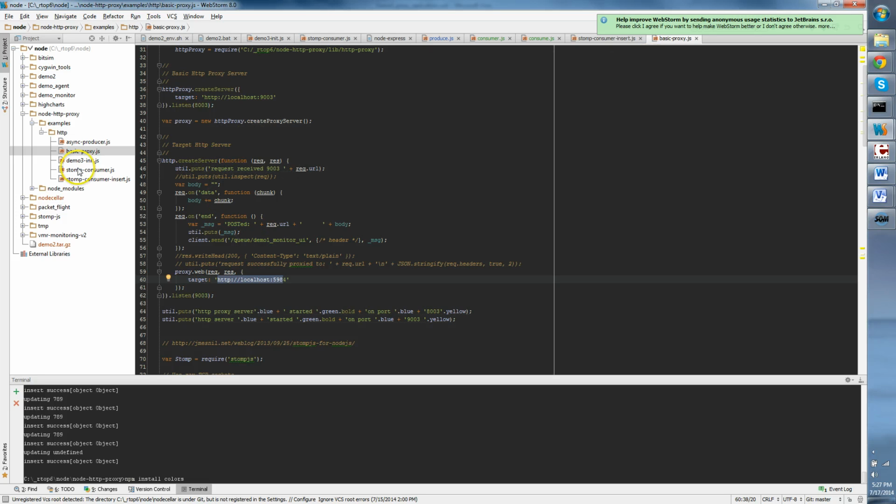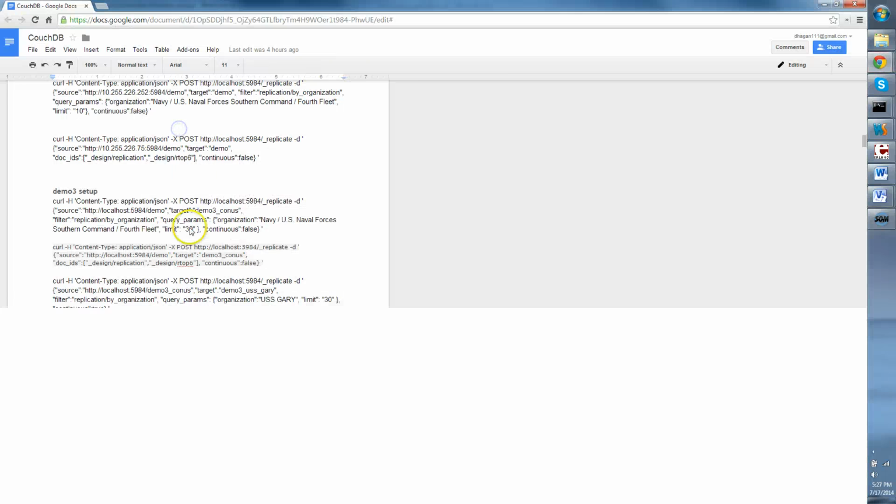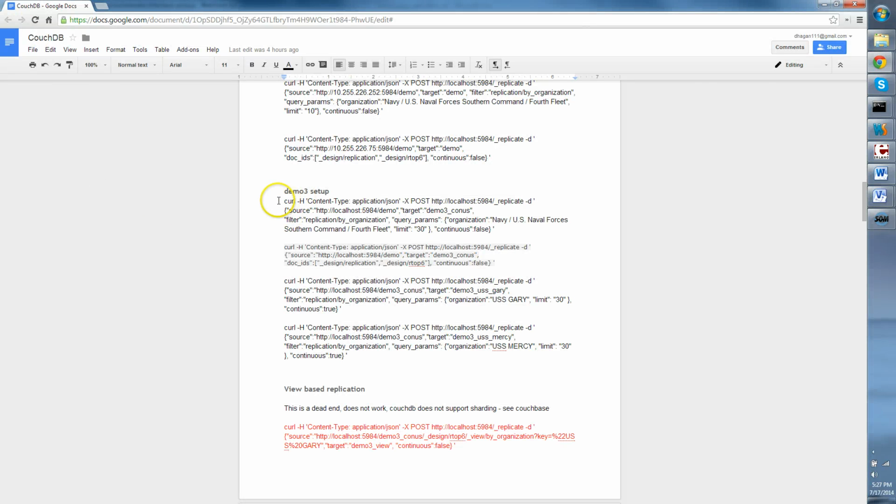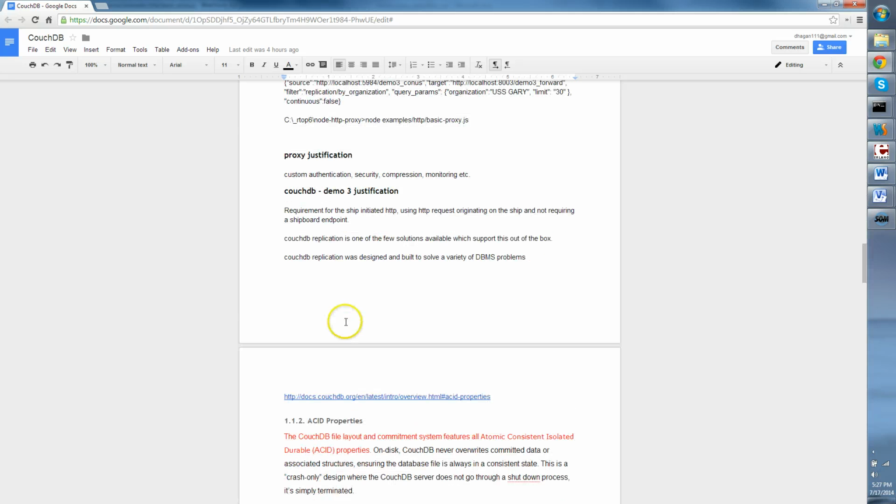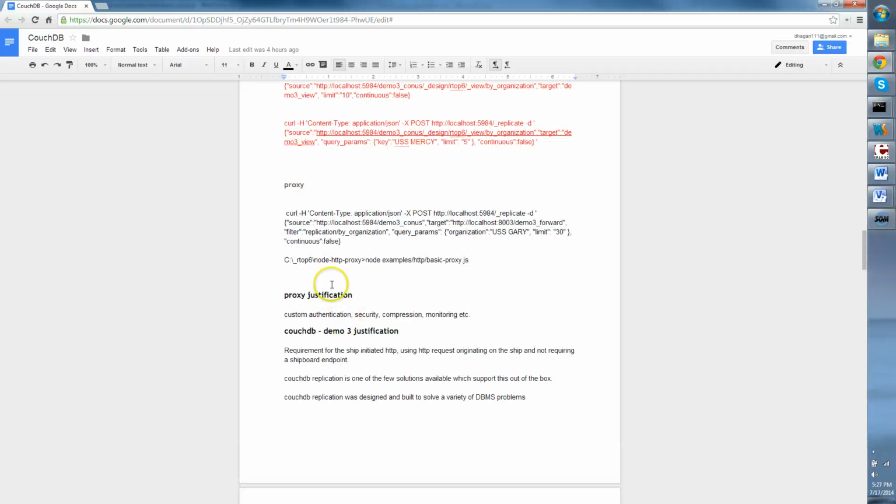So this is checked into Stomp, and there are some curl statements that go with this. Basically, these are the replications. So we're replicating by filter, and we're replicating to an endpoint.